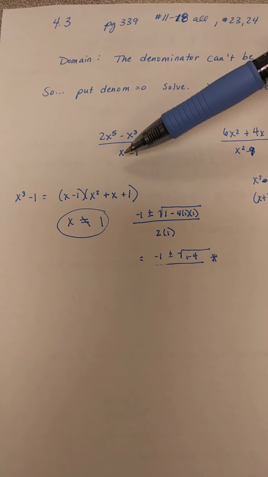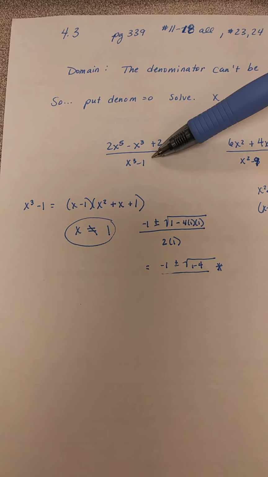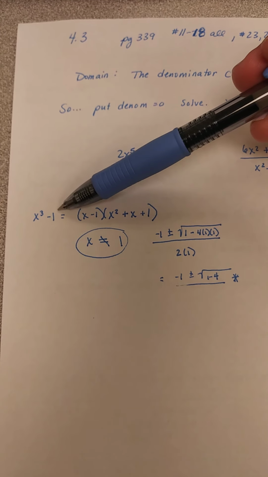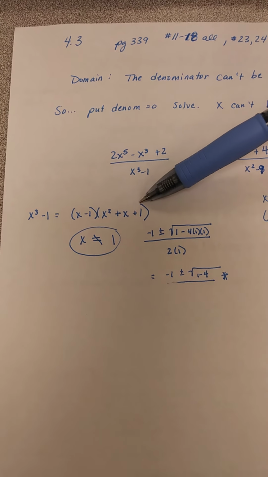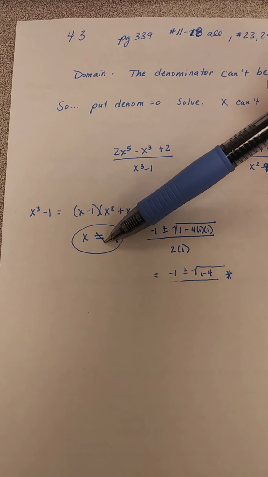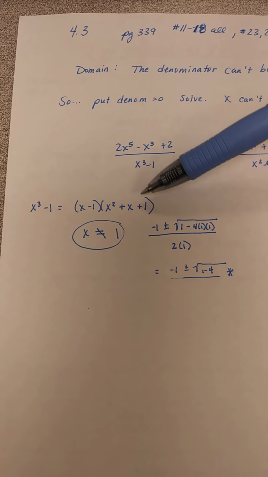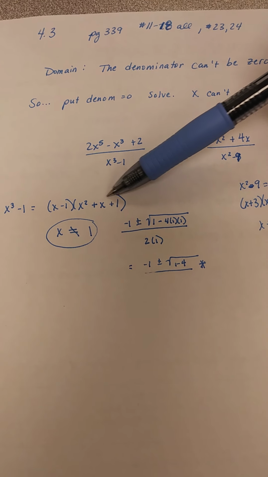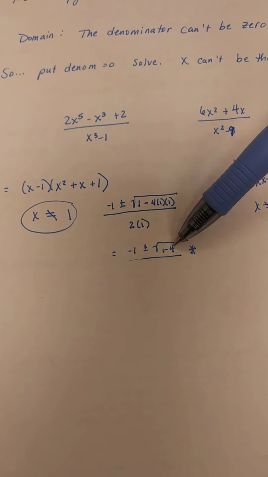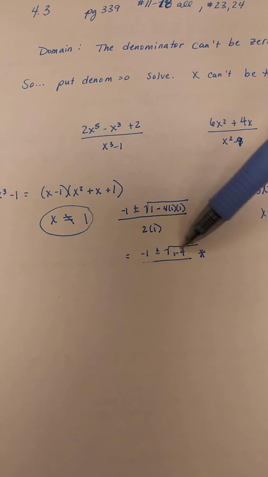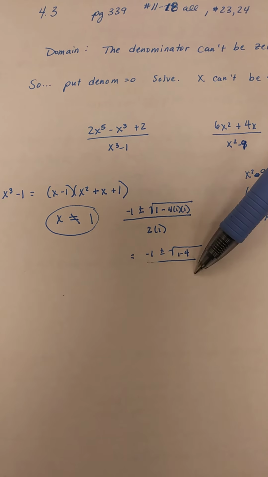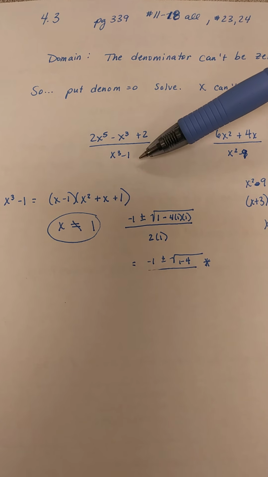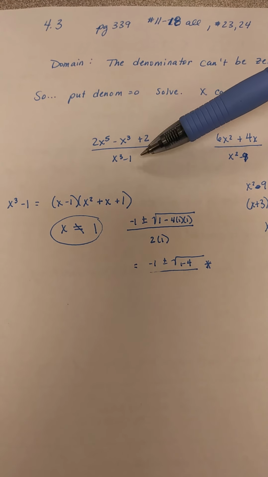If you noticed that 1 to the third would be 1 minus 1, and that's 0, so x can't be 1. You could factor it, which I did here, and I found, all right, well, x can't be 1 because that would make the denominator 0. You could put it into the quadratic equation, which I did with this part, and it came out that there'd be a negative under the square root. So we're not going to get any real numbers. So for this one, x can't equal 1. Why? Because that's the number that would make the denominator 0.